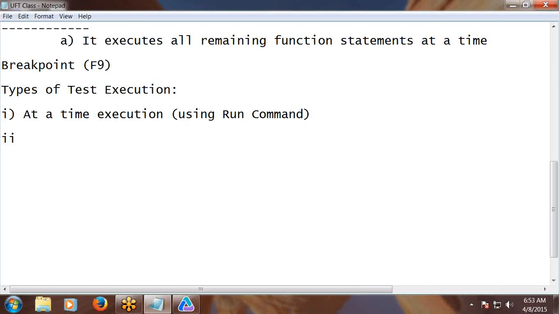Next, step-by-step execution using debug commands.